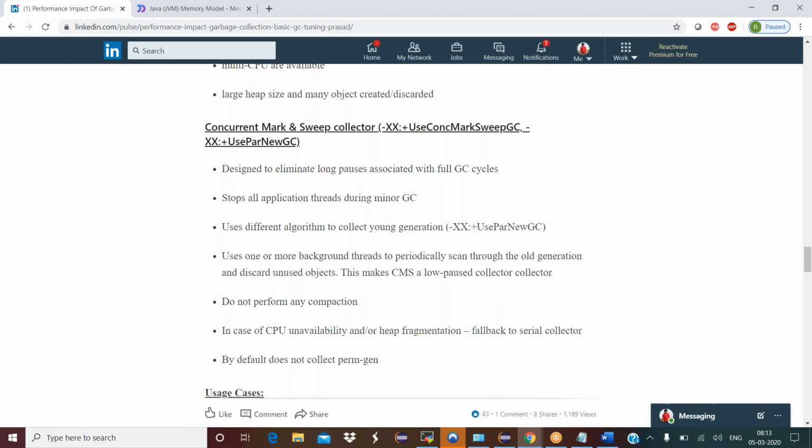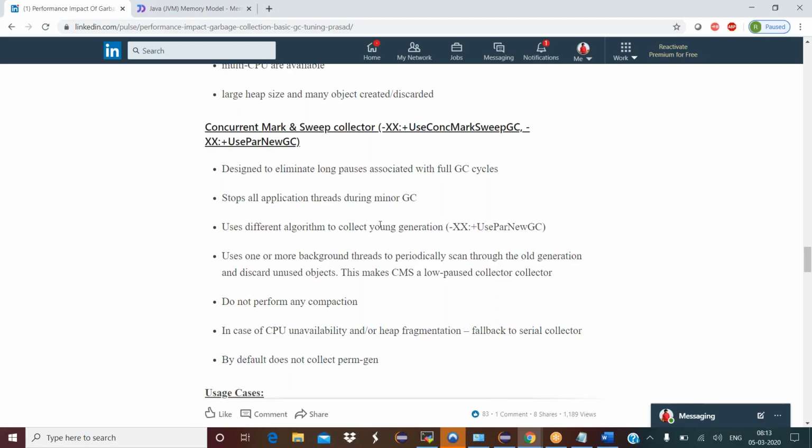Even for the minor GC, right? Not only concurrent mark and sweep, for all the algorithms, even when the minor GC is happening, all the application threads will stop. Even for minor GC, there will be a stop the world event. But the reason the application will not hang is that the minor GC will not even take 1 second, or 0.9 seconds, 0.4 seconds at times, so it will execute very quickly. It will not take much time. It will be very fast. That is the reason it will not have any performance impact.